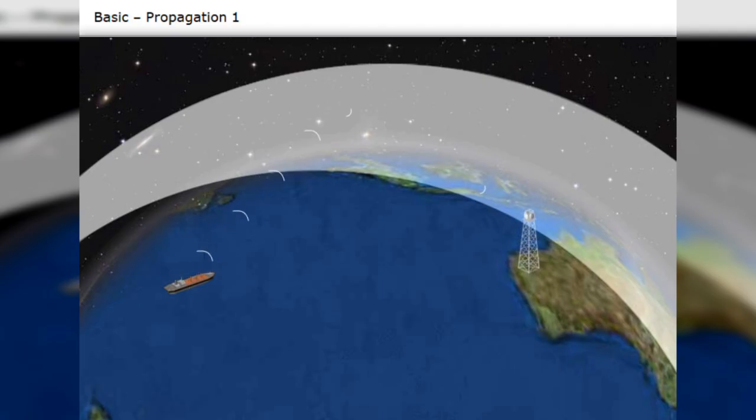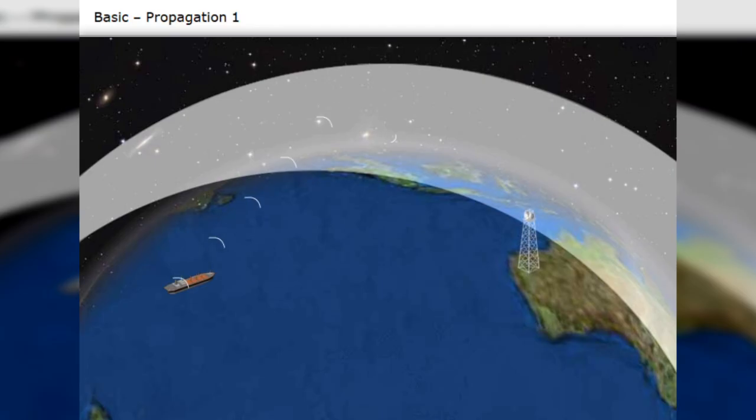Direct wave or space wave. The direct wave travels in a direct line from transmitter to receiver. Direct wave propagation allows communication within line of sight, typically AIS, SAT, EPIRB, Inmarsat, VHF and UHF communications equipment. These waves can travel either directly or after reflecting from Earth's surface to the troposphere. Hence it is also called tropospheric propagation. The other waves, like ground and sky wave, are unable to work at such higher frequencies.